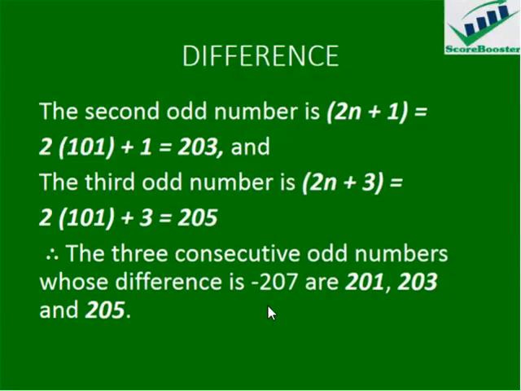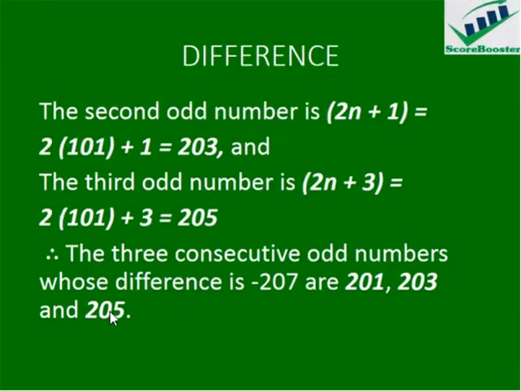So let's check if it is correct. 201 minus 203, you can see that we are subtracting a larger number from a smaller number, so we are expected to have a negative difference. You have 201 and you are owing somebody 203. If you pay the 201, you are still left with 2 naira that you haven't paid, so that is minus 2. So you subtract 205 from that minus 2.